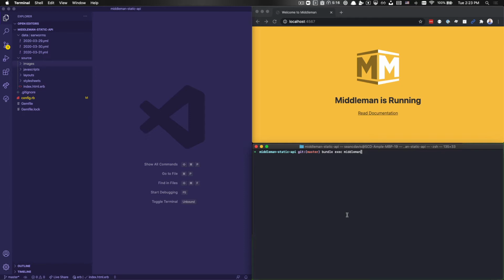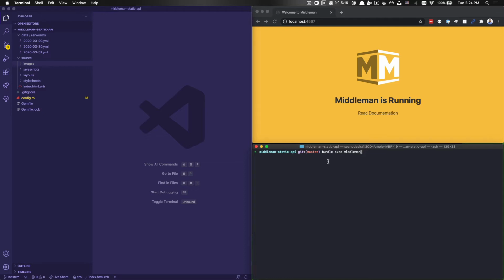I've already got the project set up a little bit farther than where the tutorial starts. I've initialized a new Middleman project, and I've dumped our data files here in this data/earworms directory. I know it's a little bit of a weird concept. We're building an API that's going to print out JSON data representing different songs we get stuck in our head. That's all kind of wrapped up in the tutorial and the background articles as well. But let's just go with it.